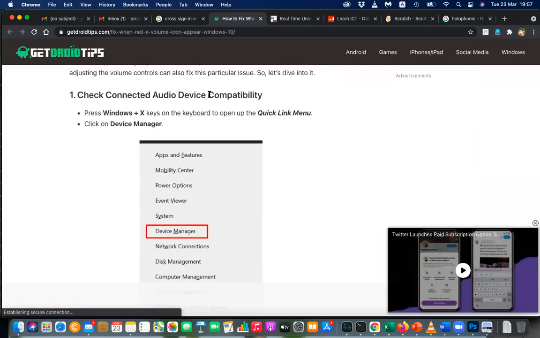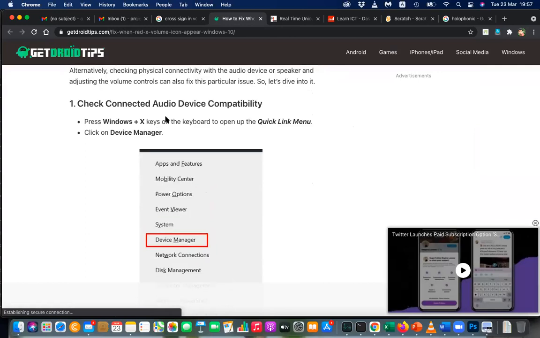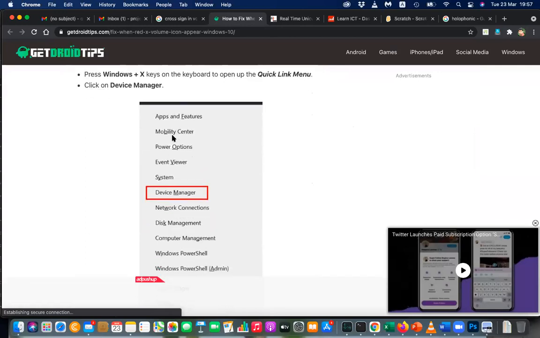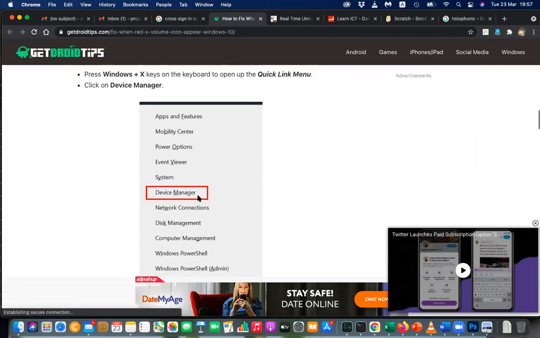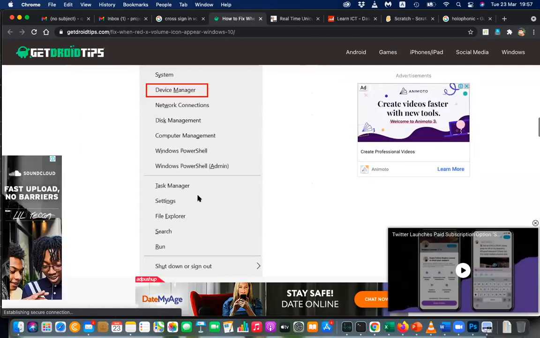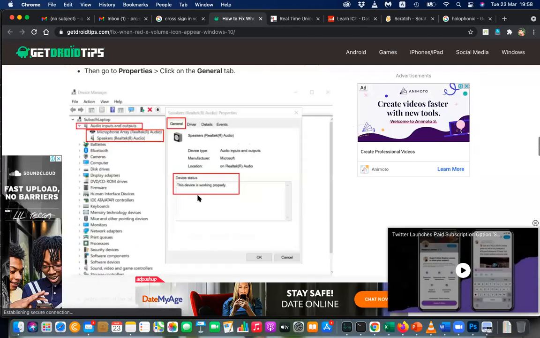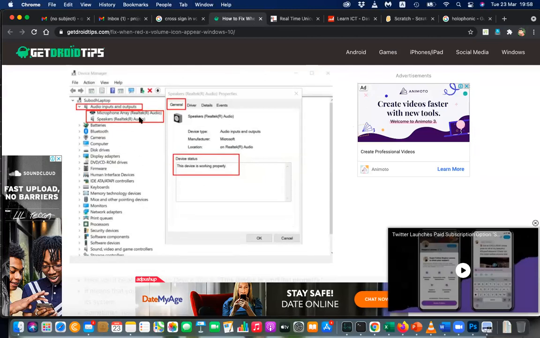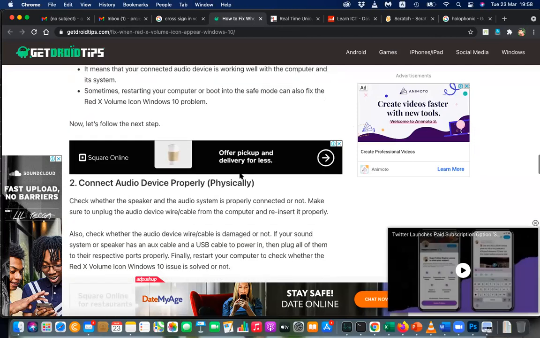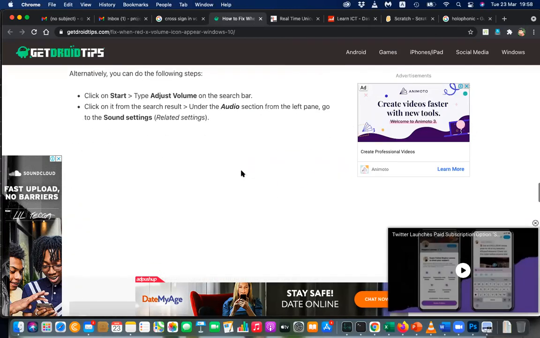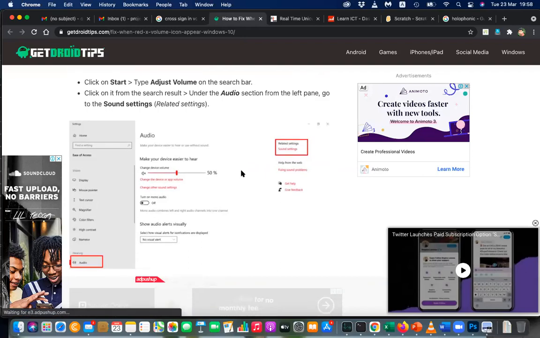There's a shortcut: Windows key and X key, and then select the device manager. That is also a possible way. Then you can see this one. If it is not working properly, you can update the driver.